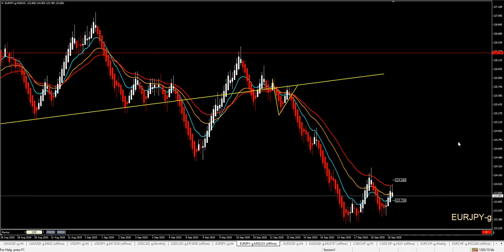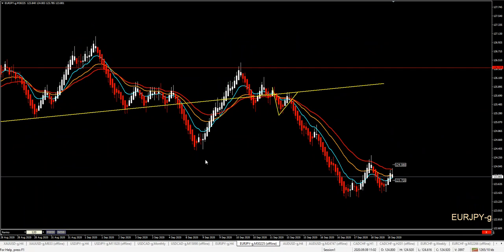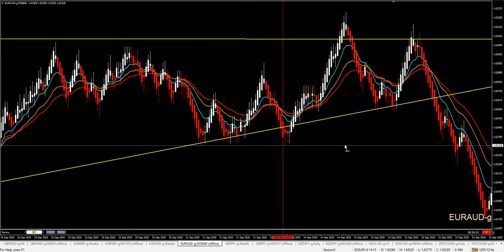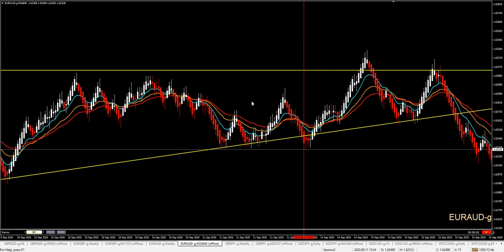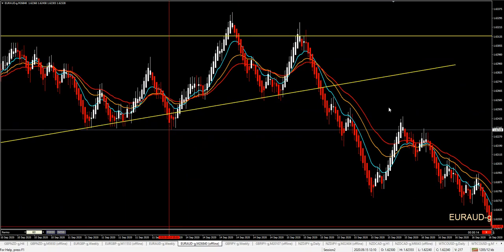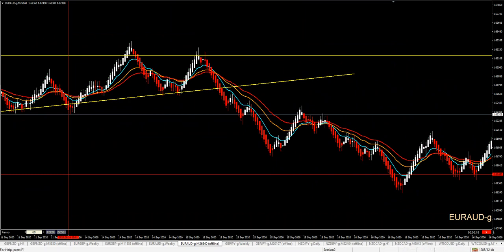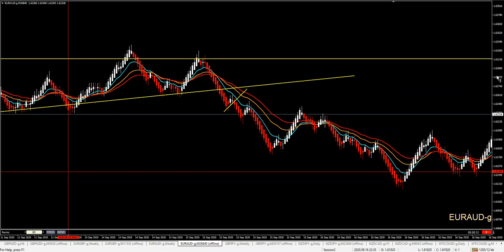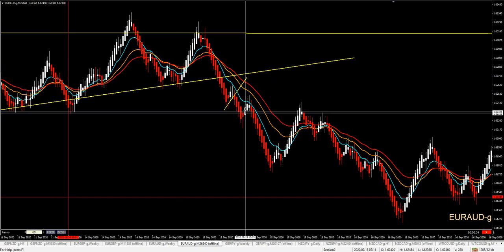And let's continue to our next pair, which is another Euro pair, Euro Aussie. On Euro Aussie, at the beginning of the week, we were on a big wedge. 2 options, you already know. Either we bounce trade within a wedge, or we are waiting for the breakout. We went to a more conservative approach, and if you were waiting the breakout, it happened. This is an M6, much more lower settings. Breakouts usually happen on lower settings, and we've discussed in detail about what's going on breakouts in our live room.